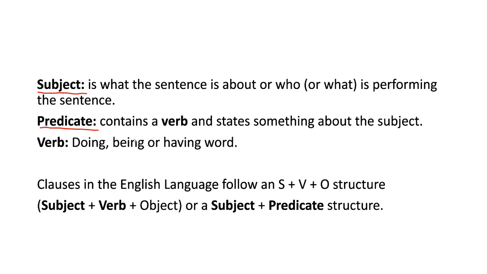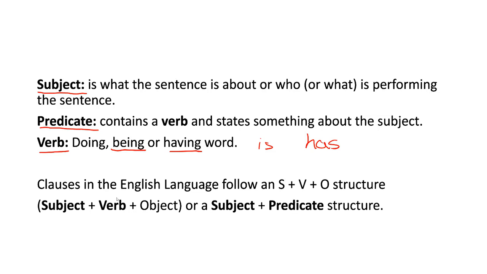We hopefully should know what a verb is. Primary schools have taught us very badly, telling us it's a doing word. It's definitely not. It's a doing, being, or having word. It's important to think of it as a being or having word because words like is: he is cool, that's a verb. Is is the verb. He has money. Has is the verb. So these are verbs as well, being or having words. Keep those in your head.